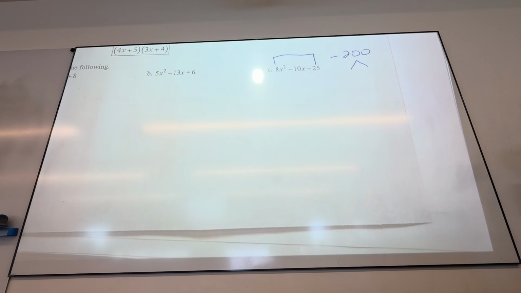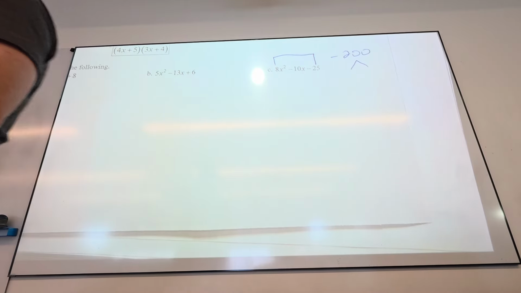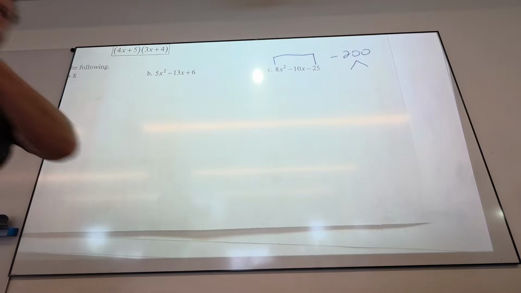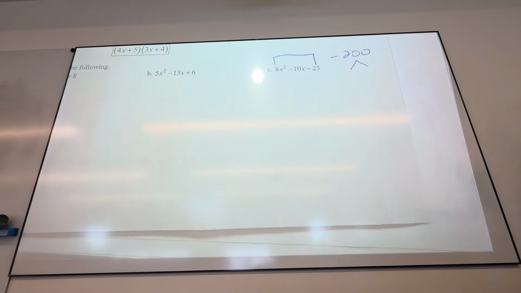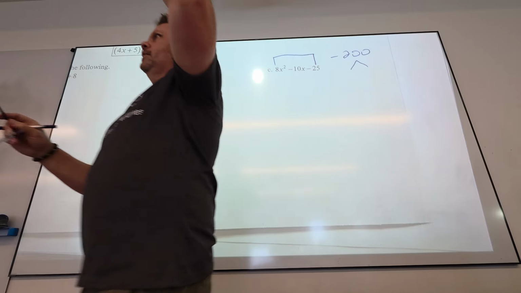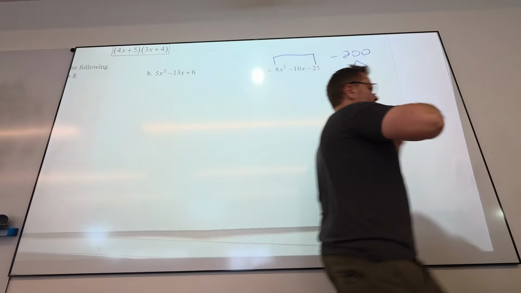This one should be tough. What multiplies to be negative 200 and adds to be negative 10? Negative 20 and 10. Yes? Now, listen. Obviously, if you're decent at manipulating numbers, this will be easier. If you're not, you are allowed to use your calculator. But I want to show you something. 200 is 40 times 5, right? You with me? 200 is 40 times 5.